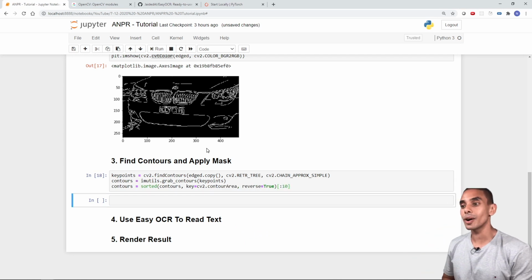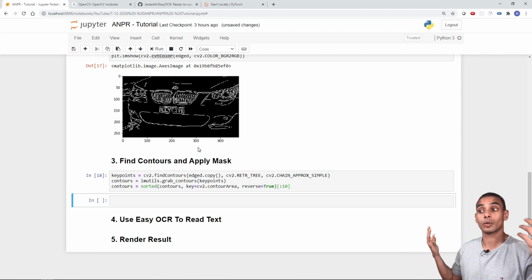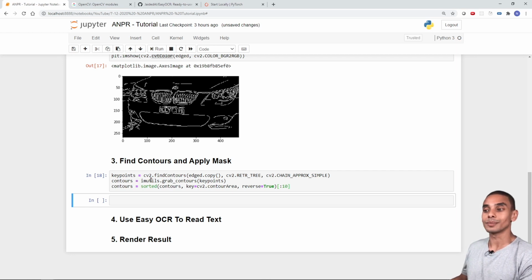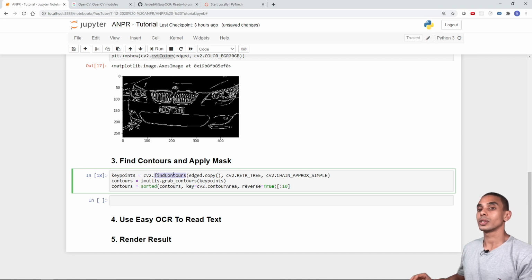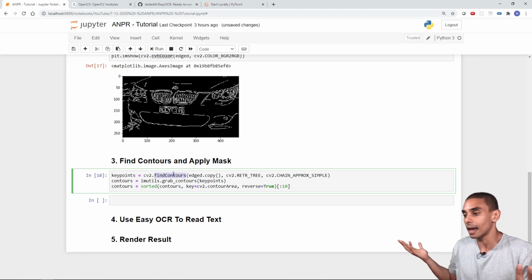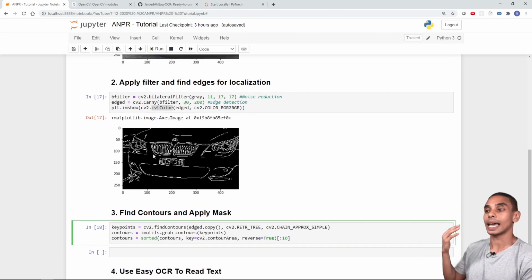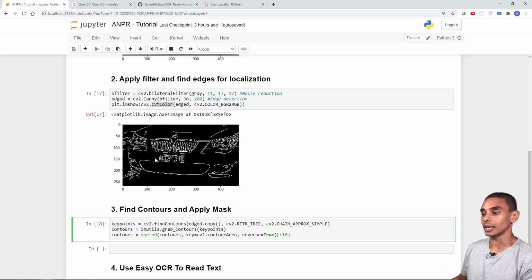Alrighty, so we've now gone and found our contours. Let's take a look at what we've written there, because we've written quite a fair bit. The first component to finding our contours is actually finding them. To do that, we've used cv2.findContours. This basically goes through our image and tries to find shapes effectively, aka contours. To that, what we've passed is our edged image, which is effectively our image that we've applied edge detection to.